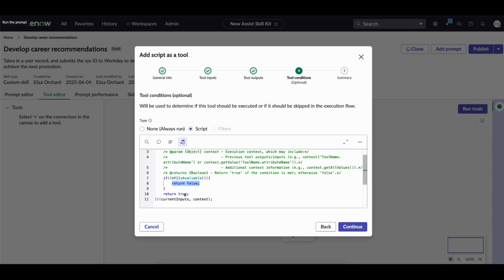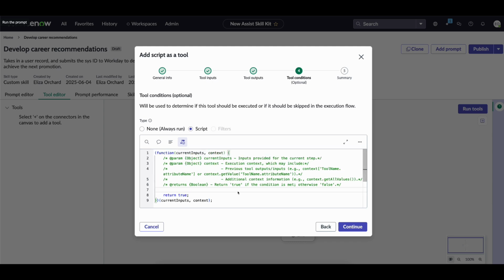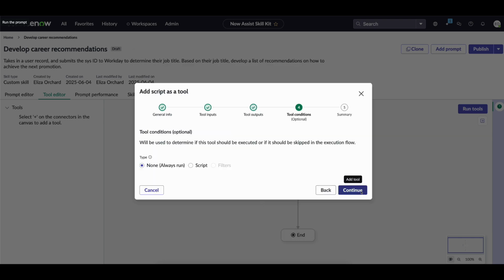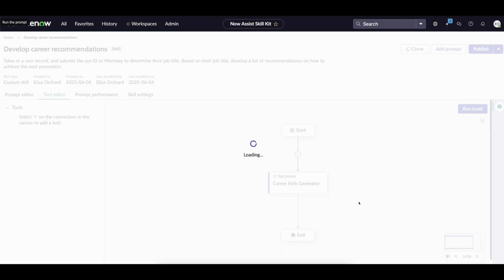Or if it is available, you can return true. So that's just one way of saying you don't always have to run this tool if it meets those conditions. But for today, we're going to make it so that it always runs, and click continue and add tool.